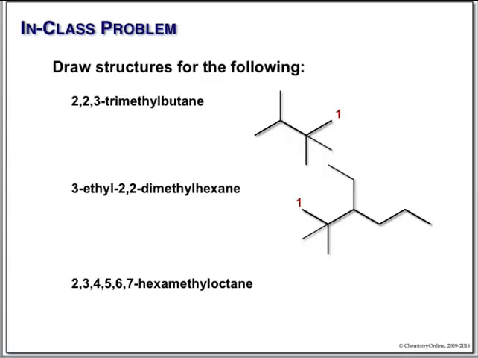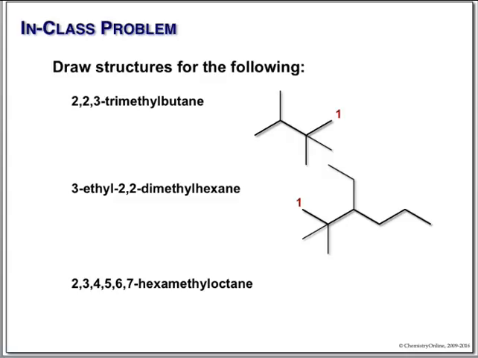I have a question. Sure. On 3, you have an ethyl. Ethyl, right here. Oh, 1, that's 2. So you have to draw 2. Right. Ethyl is 2 carbons. Which is the number that follows.